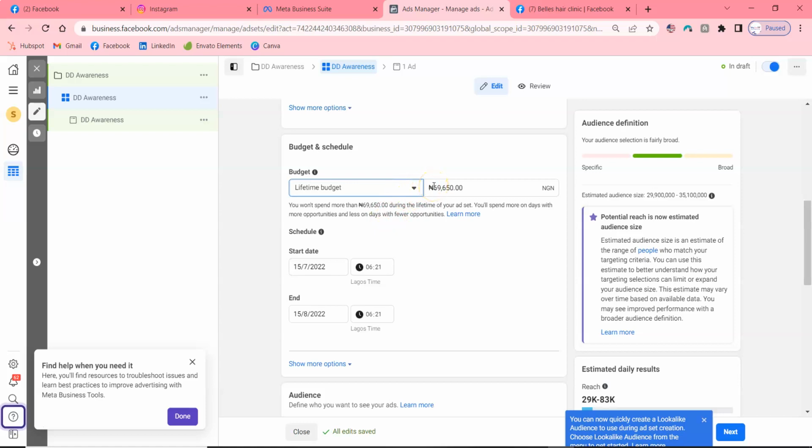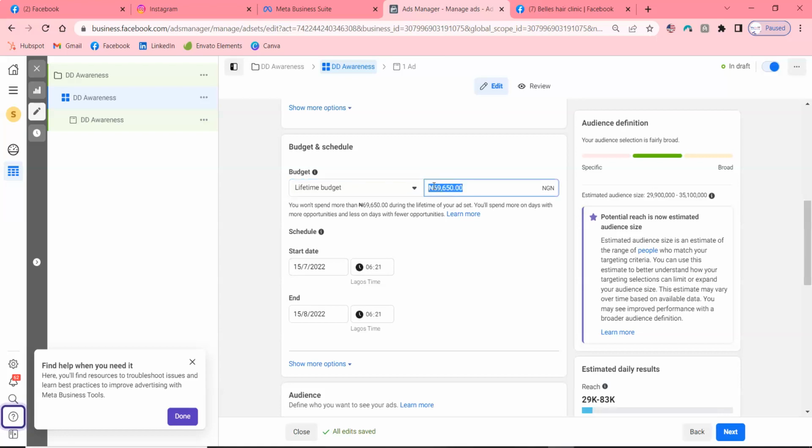Whenever you're running daily budget ads, always check your ads every day to see if you need to stop it or tweak it. Because there was a time I was running a daily budget ad and I didn't know it was approved, and that ad was to run, I think, 25,000 naira per day, and it had run for like 5 days before I remembered and toggled it off. And of course, I can't tell the client that this was the amount spent, so I had to pay the extra. Sometimes, if it's your own ad, you pay extra. For me, it hurt so much because the objective was not even sales, it was just engagement and reach.